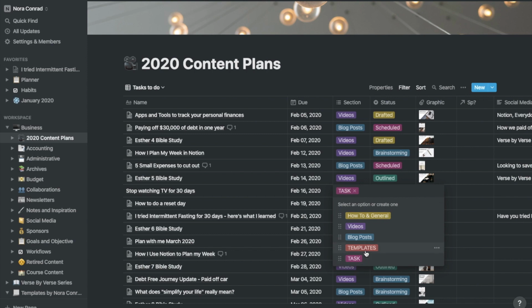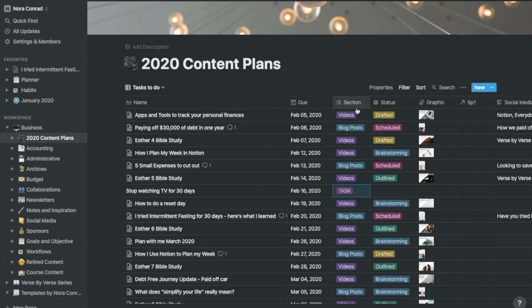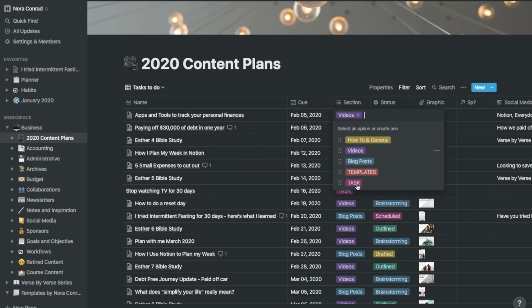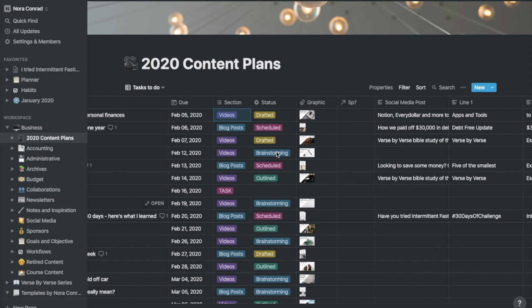I also have templates. I don't really use this anymore. When I was first training my husband on how to do some of this stuff, I set up templates so that way he could learn how I build these. And then how-to was the same kind of thing. I use that to train him. I do still have tasks that use these. We've just hidden them. So that way if I ever onboard other people that are helping us or any employees, I can train them how to use Notion and how I do this. But I don't really use those anymore. So videos and blog posts and tasks are the main sections that I use.